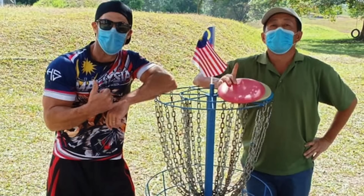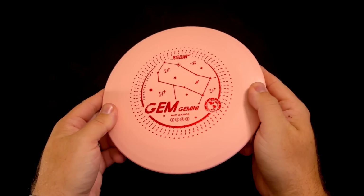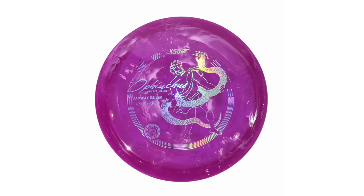I'm not sure why that is, but what I can also tell you about XCOM is that their entry into disc golf came right before the great disc golf surge of 2020. I would call them a post-COVID manufacturer if it weren't for the fact that their first 5 molds were approved right before COVID hit in January of 2020. Those first 5 discs included 2 of the discs we've already seen today, the Gemini and the Tau or Taurus, as well as 3 others, the Capricornus, Ophiuchus, and XPT5. It's also worth a quick note that almost all of their discs have been renamed.